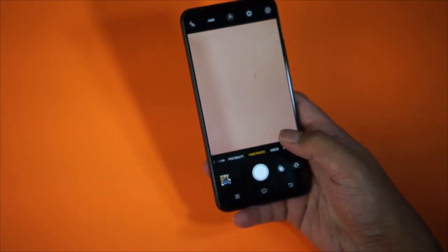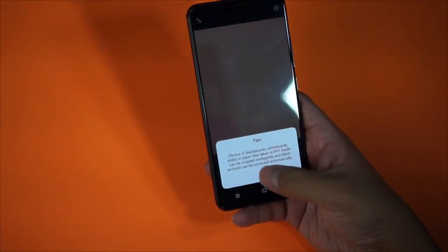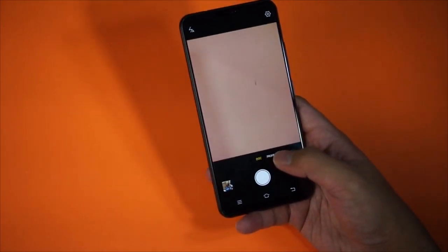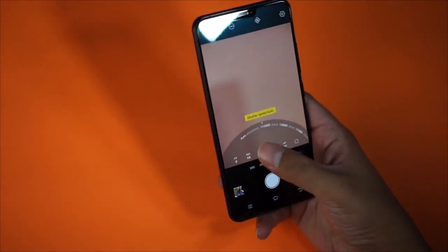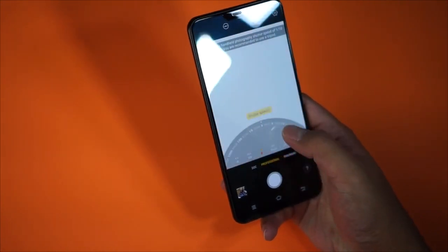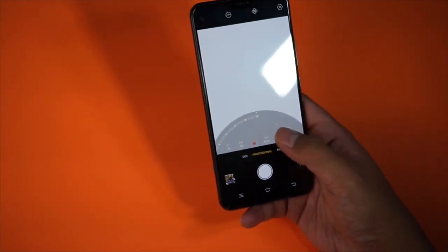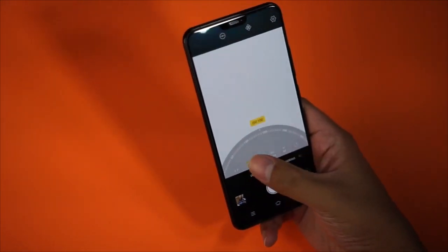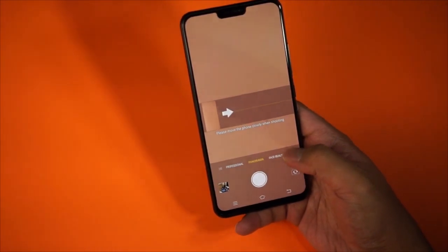But before we proceed to that one, I want you to take a tour of the camera of the smartphone. As you can see here, we got the professional mode, the doc mode. So this one is perfect for taking documents or PowerPoints. Professional mode, of course, is this one, a pro mode. So you can do up to 32 shutter speed. Really cool. White balance. ISO is up to 3200. Not that bad. Expected. Panorama.